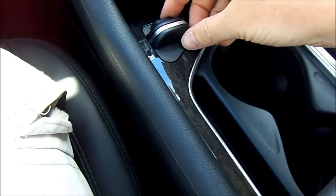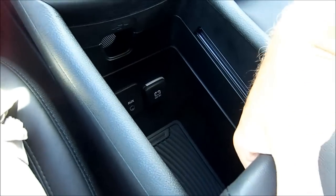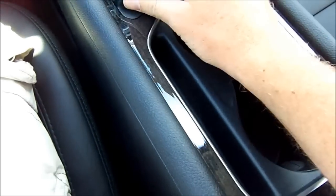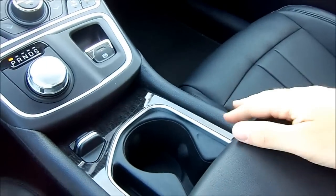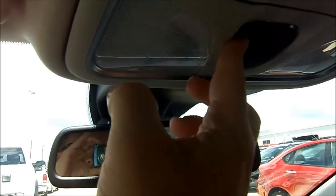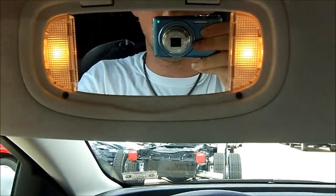Down in the center console you have all sorts of integrated storage abilities. You can slide back the cupholders, also lift up the center console lid, and inside you'll find a 12-volt DC outlet, auxiliary ports, and USB inputs. Slide the cupholders forward — all finished in nice polished dark wood matching portions of the dash and doors. There's a nice padded leather center console, very soft and supple. Up above you have your Assist and 911 functions, sunglasses holder, reading lamps, HomeLink garage door system, and available vanity mirrors with lights.